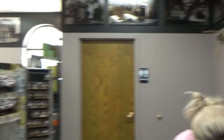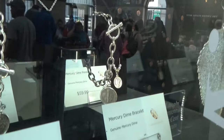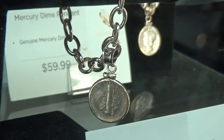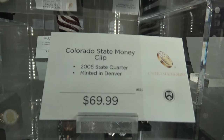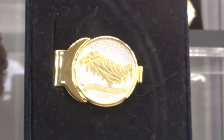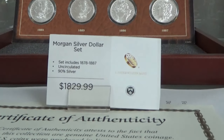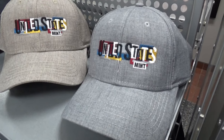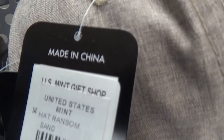If you're a big fan of the Mint, they've got lots of souvenirs for you. You want a dime bracelet for $80? There you go folks, this is where you come to get it. And for the guys, a quarter money clip for $70. And you can buy $10 for $1,830. I could use a new baseball cap, but not for $23, and made in China.